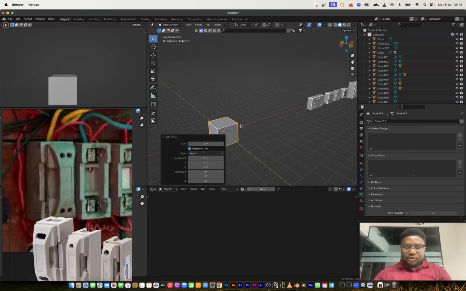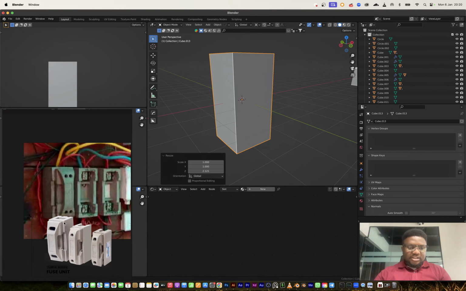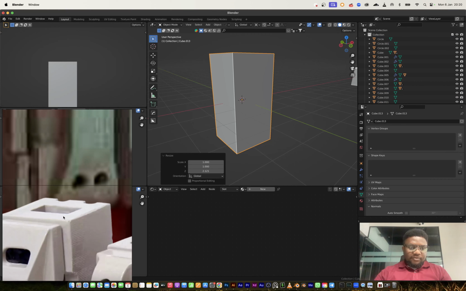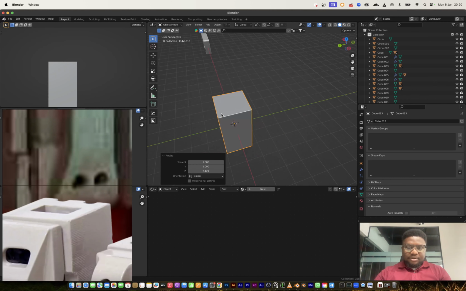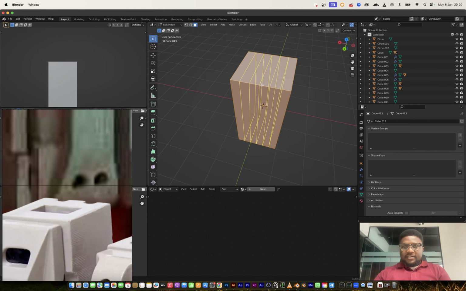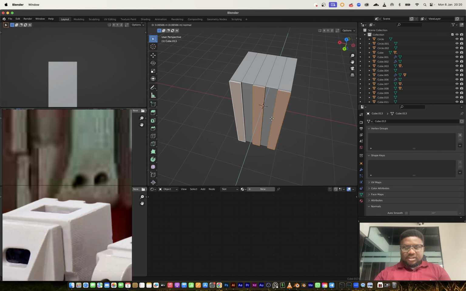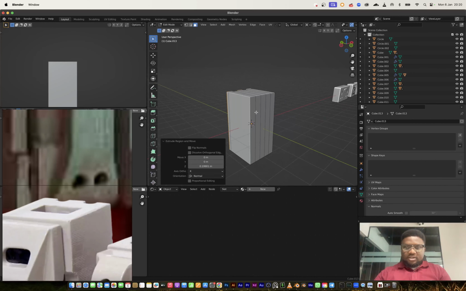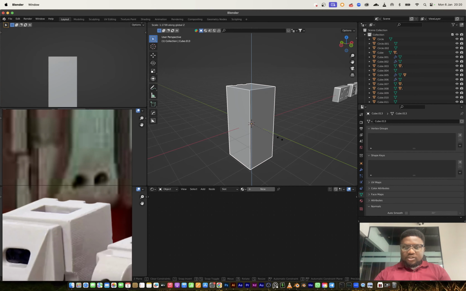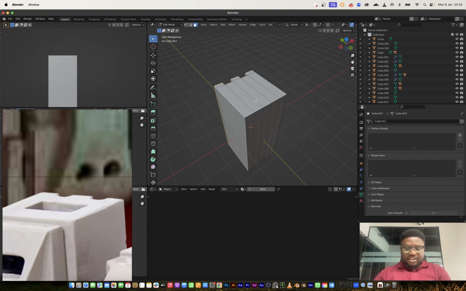Let's bring in a cube right here. I can scale this on the Z-axis, just get close enough. And with this top view right here, I can use this to kind of predict what it's going to look like. So I can just add, let's say 1, 2. So I'm going to use it to add 4 loops right here. With this created, I can just select this and just extrude out like this. So I think this is the early stage of what would be this phase changer.